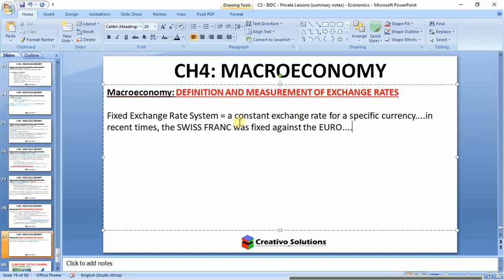Do we have a fixed exchange rate system in this country? No, we don't, because the price of the dollar changes every single minute of the day. Every day it changes. So we don't have this system. Some countries do have the system. Why do you think some countries would want to fix their rates? To be more competitive. Okay, to either be more or less competitive. You're either protecting your country or you're helping your country in terms of trade, yes.